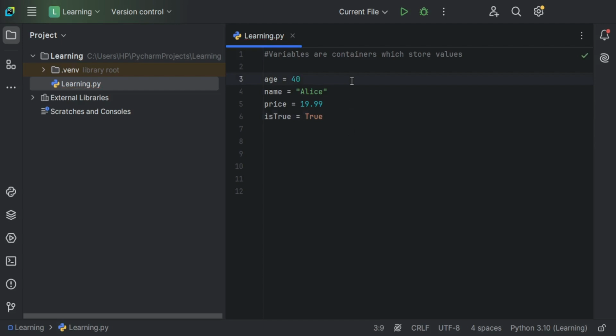So now if we had to identify all these data types, what would they be? This would be an integer variable. This would be a string variable. This would be a float variable, and this would be a Boolean variable.